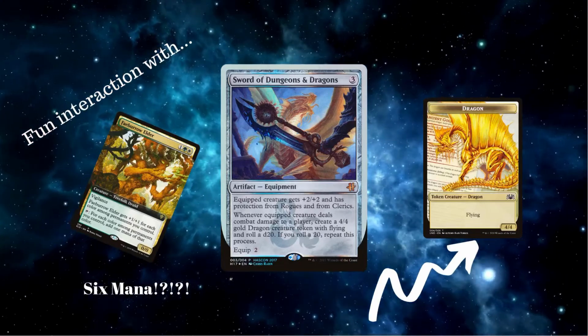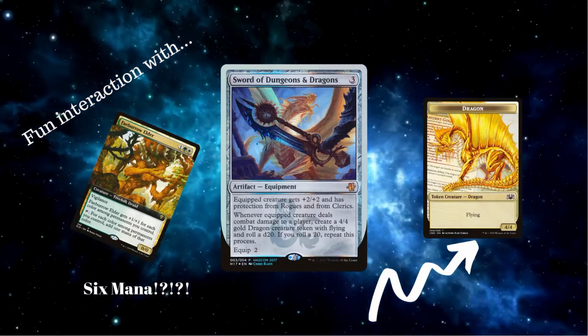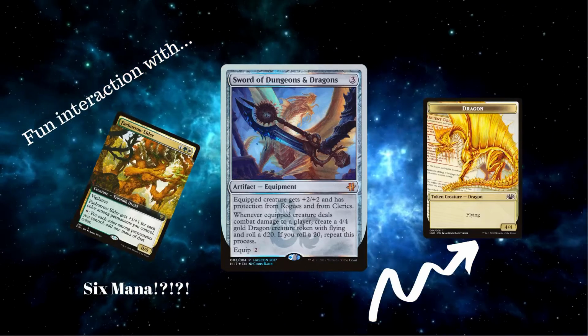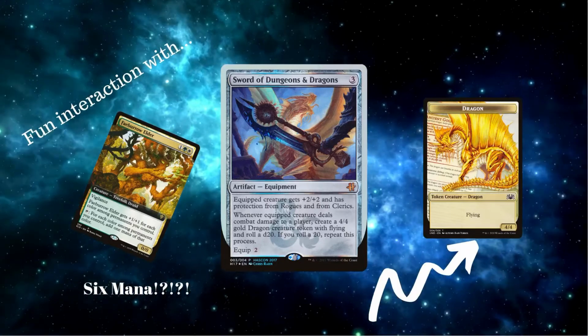It's an artifact equipment for 3 colorless. Equipped creature gets +2/+2 and has protection from rogues and clerics. And then whenever equipped creature deals combat damage to a player, you create a 4/4 gold dragon creature token with flying and roll a d20. If you roll a 20, you repeat this process, and it costs 2 to equip.